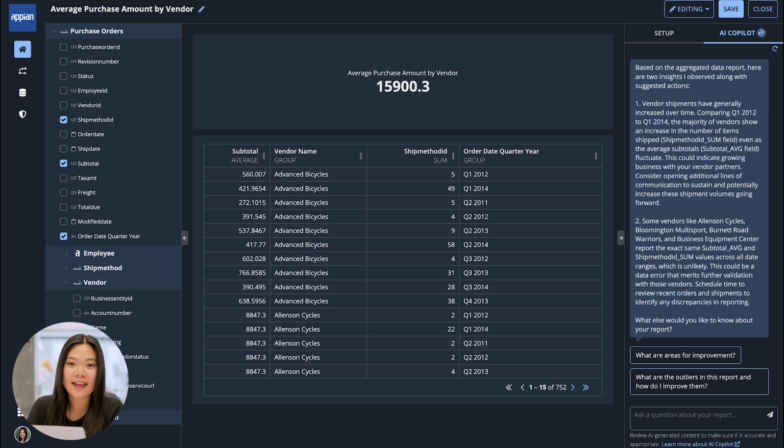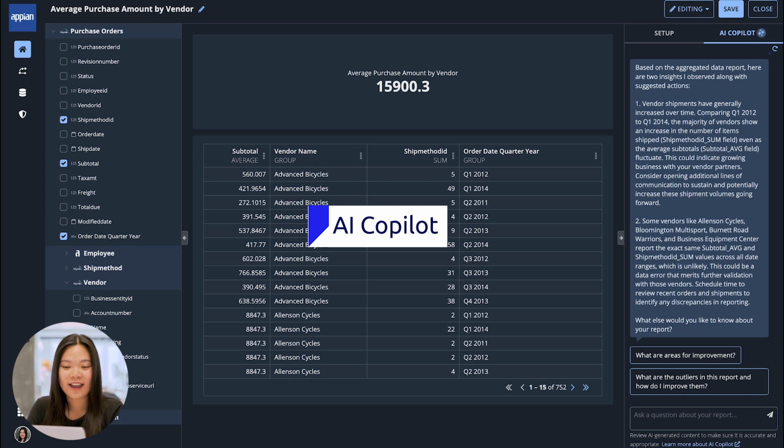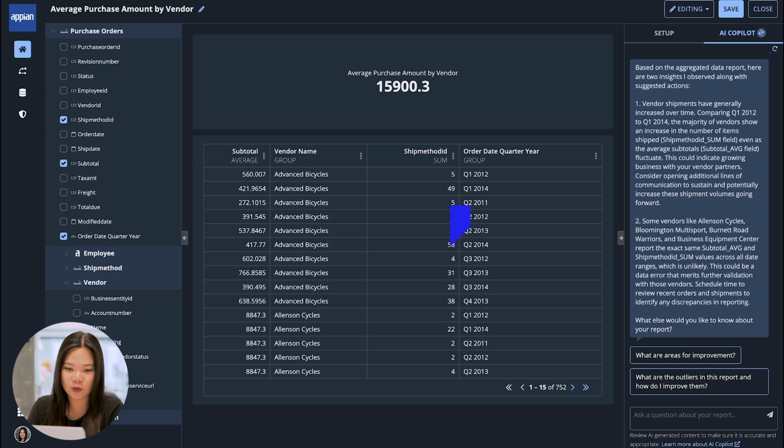The third tool that business users can leverage in our Appian platform is Data Fabric Insights AI Copilot. AI Copilot is a tool within our Process HQ where business users can create self-service reports and dashboards on the data that they have access to. And with Appian, we have Data Fabric, so we can generate insights for data across all of these different data sources. In this case, I have selected a report to dive deeper into for average purchase amount by vendor.